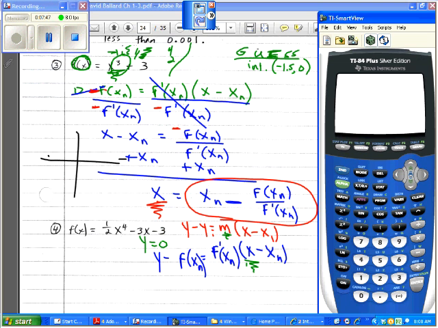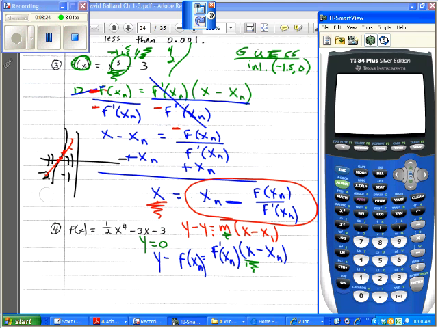saying, okay, I think it's somewhere between negative 2 and negative 1, and my graph is here, and so I'm going to try negative 1.1, and I'm going to try negative 1.9, and then I'm going to narrow down. Instead of doing that, we're trying to find a point on it and find the slope of the tangent line that goes through it, and then we're going to find the intercept of that tangent line, which is going to get us there faster than easing our way in, okay?